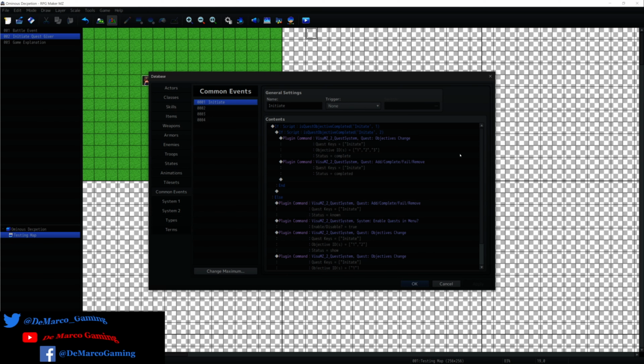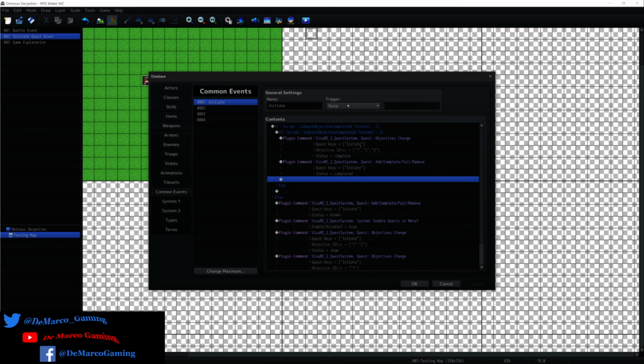The other thing is that you're going to want to name your quests, and there's a reason why. If you notice here in the plugin commands, you'll see the quest keys, and I have a name for it. If you just put a number 1 and a number 2 and a number 3 and a number 4, there's going to be an issue. You're going to have quest key 1, objective 1, 2, 3, then quest key 1, ID 1, 2, and you're just going to see numbers rolling down the screen.